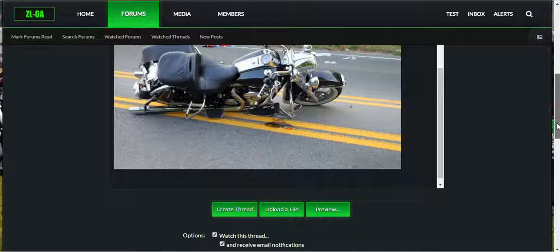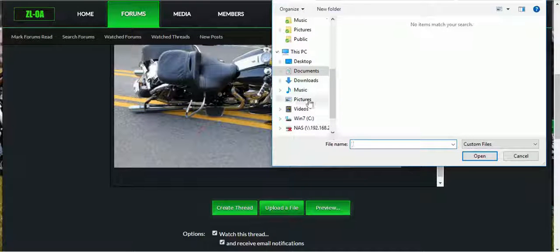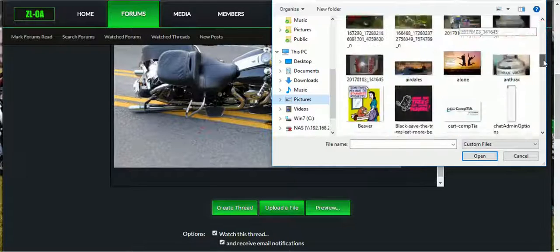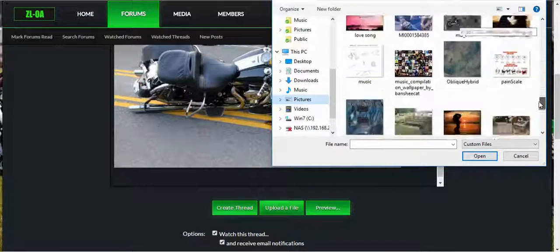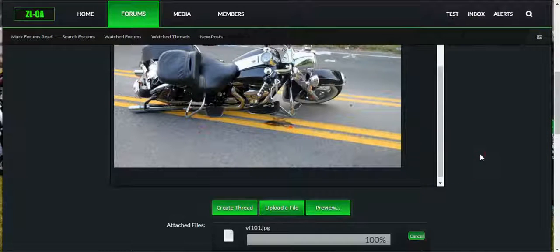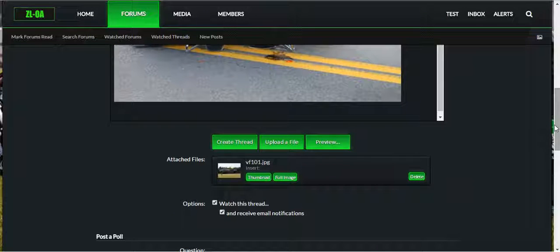So now everyone's saying, well, what if I just want to upload a picture? Come on, no problem. Just come down to the bottom, click upload a file, click on pictures. All right, so you're going to scroll through all this. You're going to find something in there. Yep, here we go. But now, it gives you a choice here.